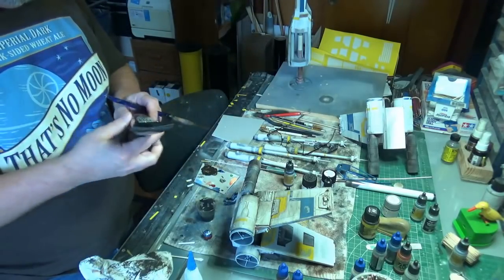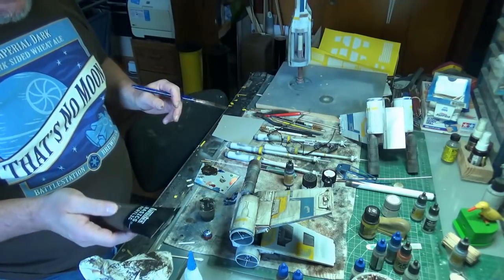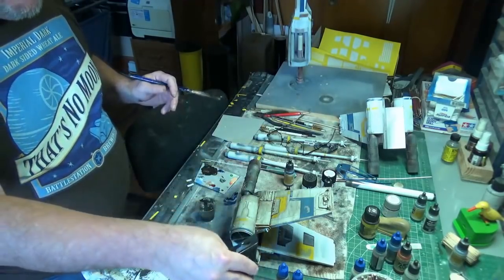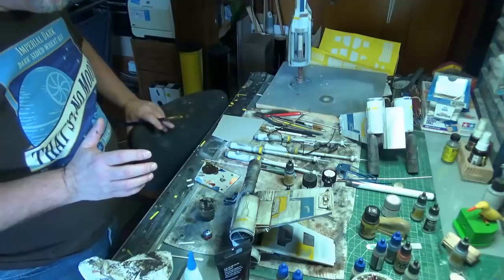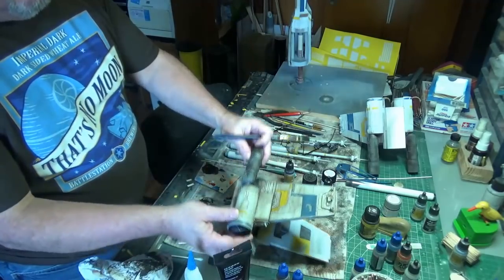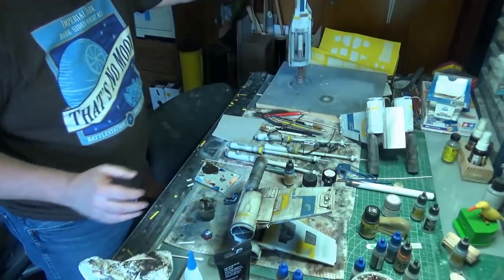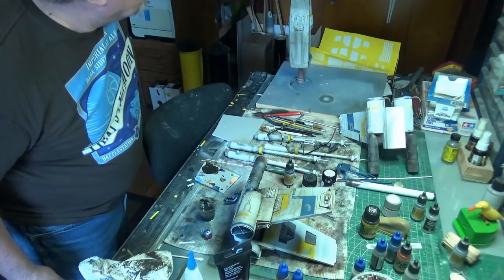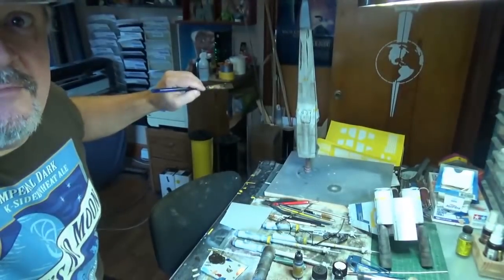But today's lesson is use what is around you. Anybody can go to a Walmart or a big box store and get some acrylic paint, and this is all I'm doing. If you have a tube of raw umber and a tube of black acrylic paint, you can do all the weathering in the world, and it doesn't need to be some fancy schmancy Vallejo rust texture. You can get your good results just out of the most basic of things, and that's where I'm at today. I am putting a coat of smearing weathering on this X-Wing, and it would help if I had it in camera while I was doing it.